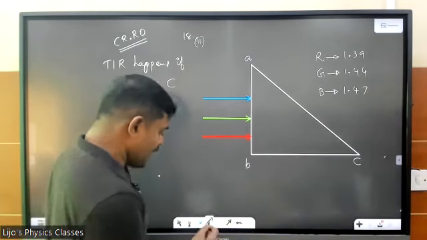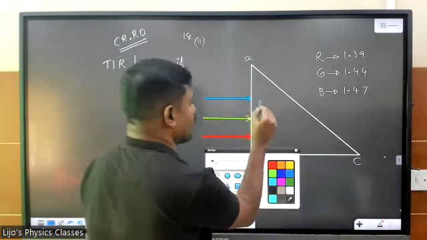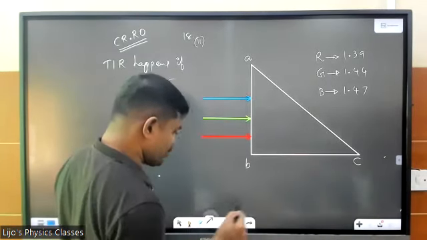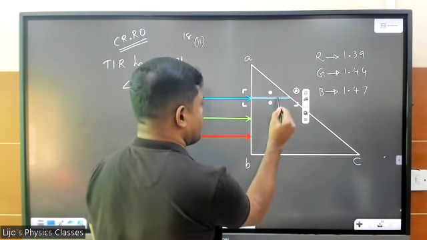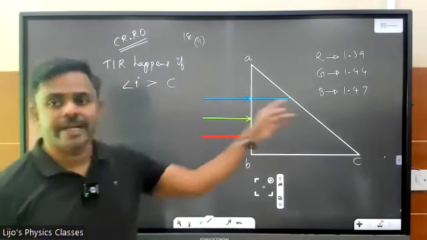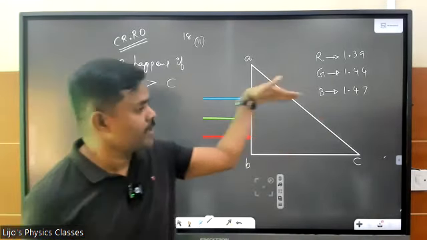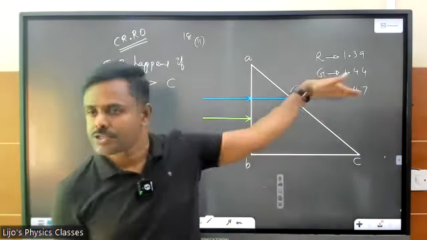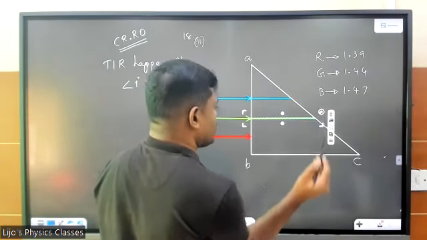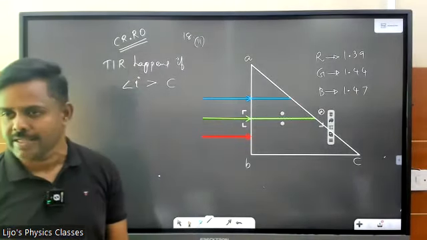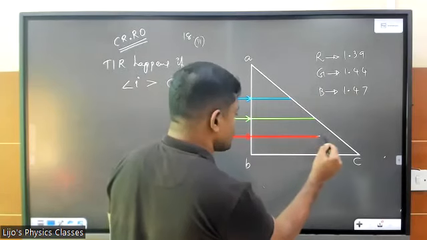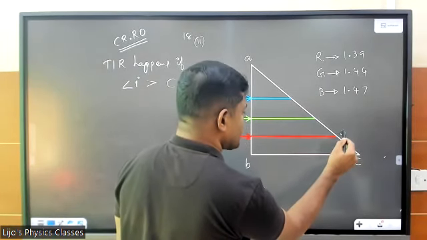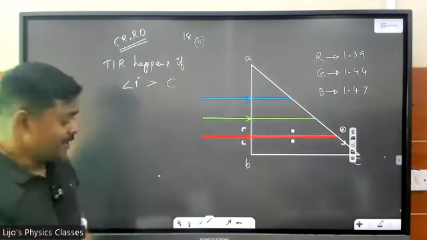As they are falling normally, for normal incidence, there is no bending. The ray will go straight as such. I told you yesterday, we have done many questions like this, if you remember. For normal incidence, the ray will go straight and hit the second surface. The second one also falls at 0, that is normal incidence, and goes straight to the second surface. The third one, red, is the same. It is going straight and hitting the second surface as shown.